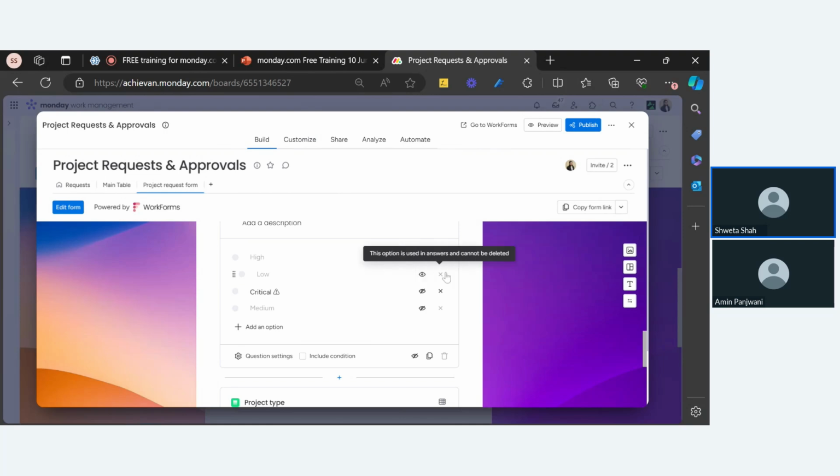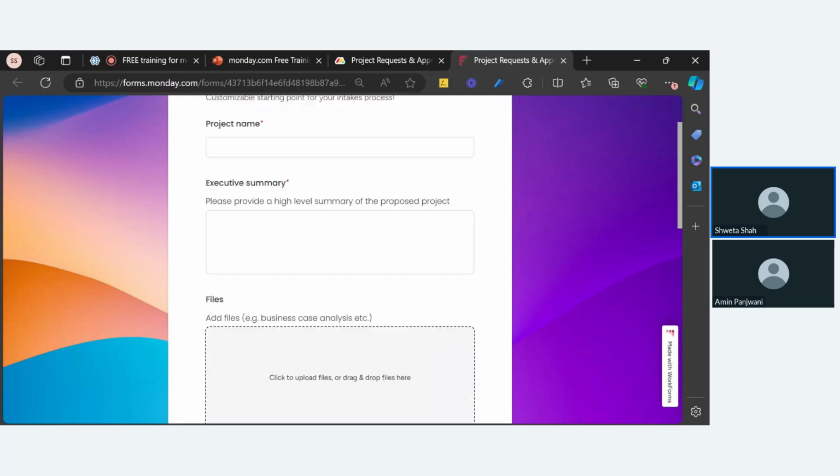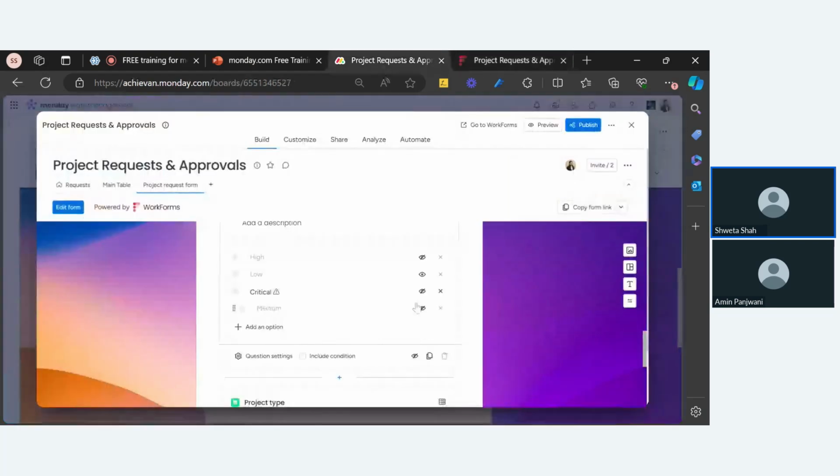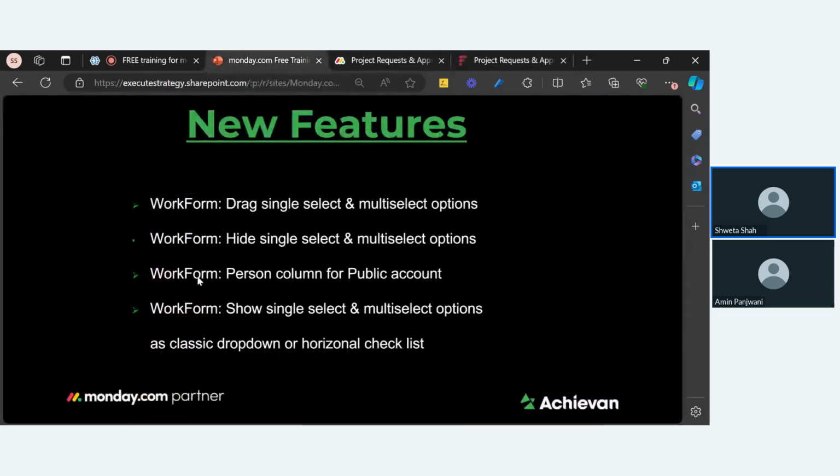If you hide it, the person won't be able to see it when filling up the form. Let's check that. I'm in priority. So now I've hidden the low option, so it's not showing. Yeah, that's good. I will come to this one in a minute.